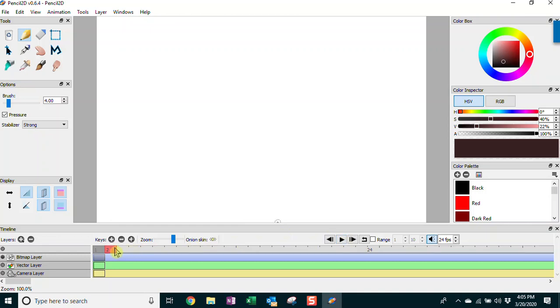But I need to explain something to you, something that's really cool. We're going to use the bitmap layer. We've talked about bitmaps. These are raster graphics. They are made up of pixels. They do have a vector layer. We're not going to get into that this time. So I'm going to click on the bitmap frame and make sure I have a pencil selected, and I will draw a ball, okay? And I'm going to just animate a ball falling and bouncing as my goal.